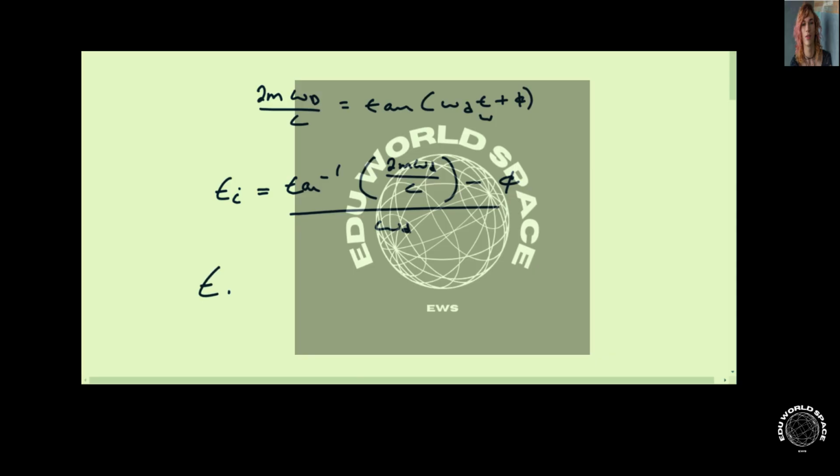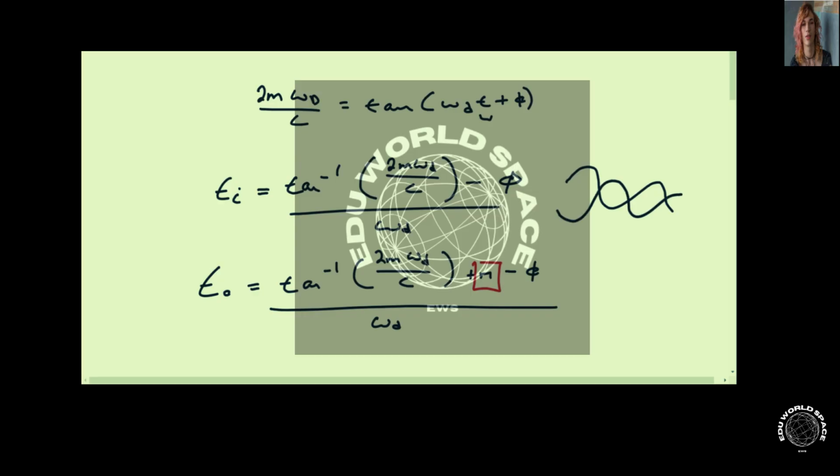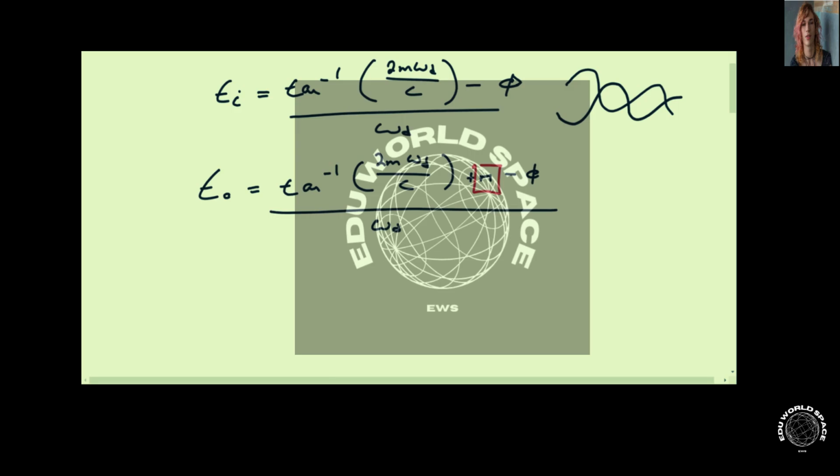So now when it's at 0, or the time when the maximum height, we have t equals tangent inverse of 2m omega d divided by c plus pi minus phi, over omega d. And this part will probably trip you up if you do it at home, and that's because of the trig. That's because you're looking at a sine of tan, so you have this type of oscillation. So you just might mess up for that, and that's okay. Just take your time, okay?